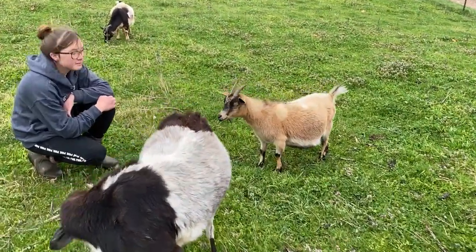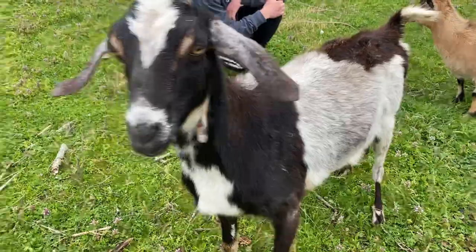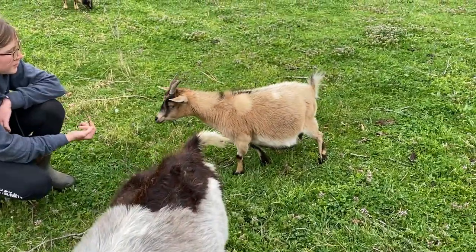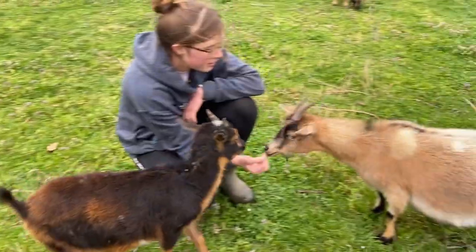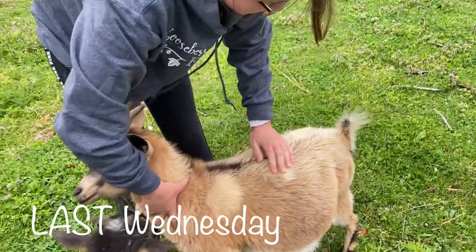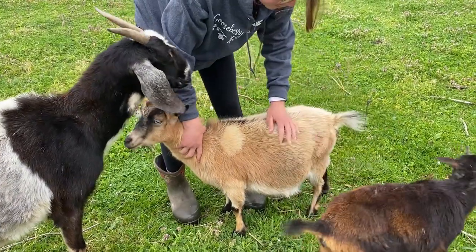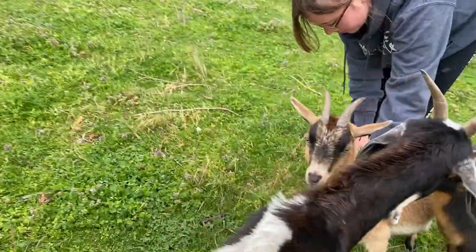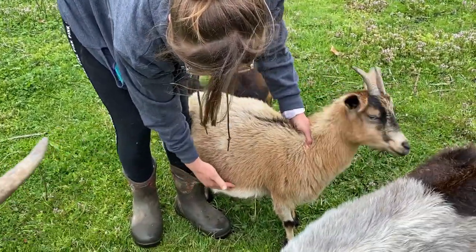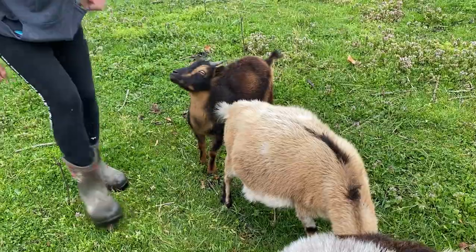As part of our farm update, we're checking on goats. This is Pita — she's due in a couple weeks. This is June — June isn't even having a baby this year, probably ever, since she is so tiny. And Molly's talking to Fiona. Fiona was due Wednesday. If you look at her belly on this side where the babies are, you can tell there are no babies there yet — the babies are right in the middle. She's dropped down, just not all the way. Not making much progress.